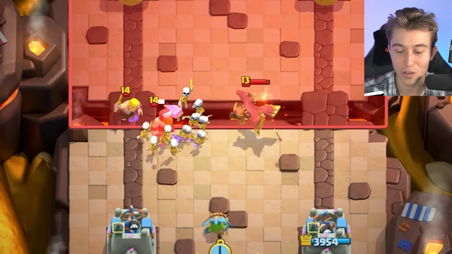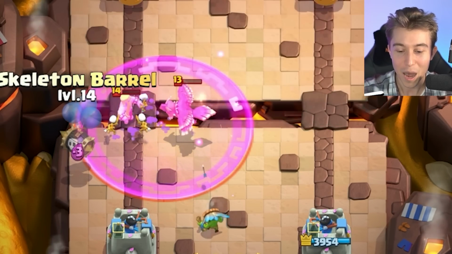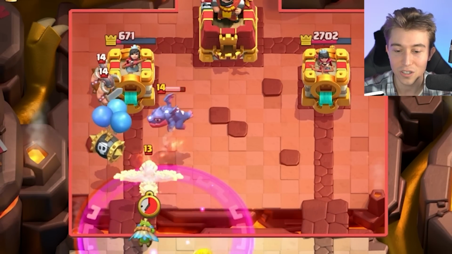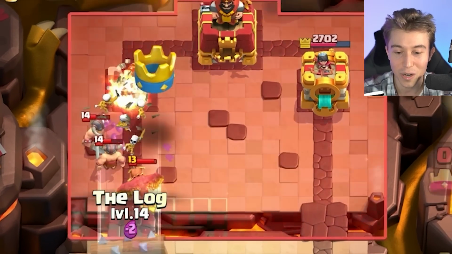Also, since he doesn't have Arrows, I can drop my Dark Goblin in the middle and just know that I'm going to pop off, and there's nothing he can do about it. I'm going to Skeleton Barrel very vigorously and aggressively right now, and we'll see if we can get some glorious Fireball value. If I can hit the Elite Barbarians here too, that would be amazing. If I can kill the E-Drag and hit the Elite Barbarians, and that's exactly what happened.